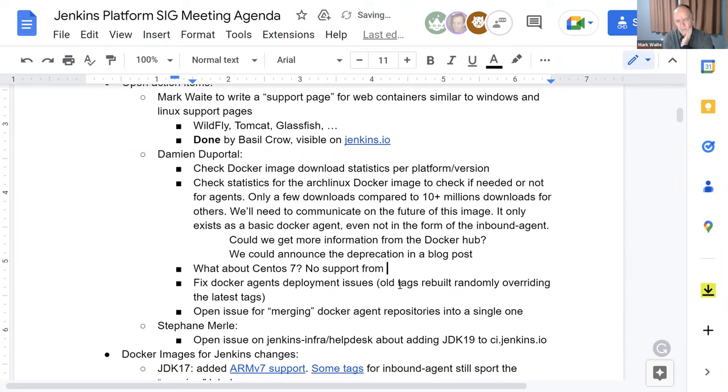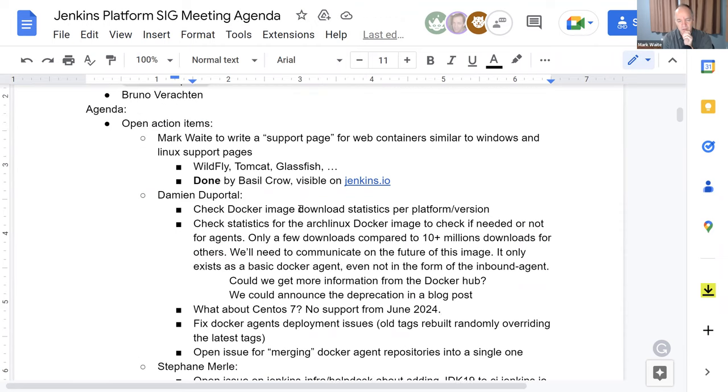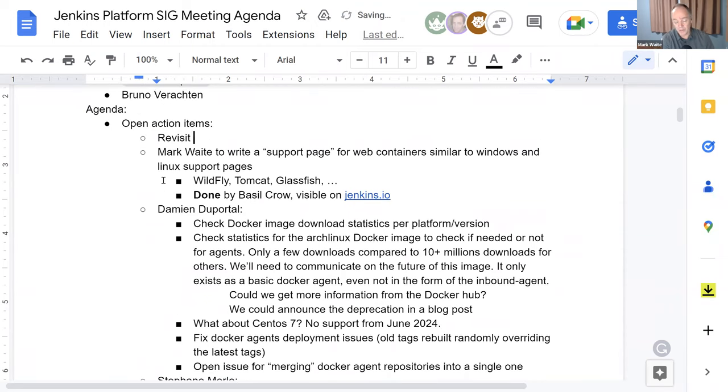So maybe what we need to put here is an action item to revisit the platform support materials to be sure that no containers are delivered with CentOS 8, or we declare they're going to be removed promptly, because CentOS 8 is not supported. Yep. And additionally, it's a smell.